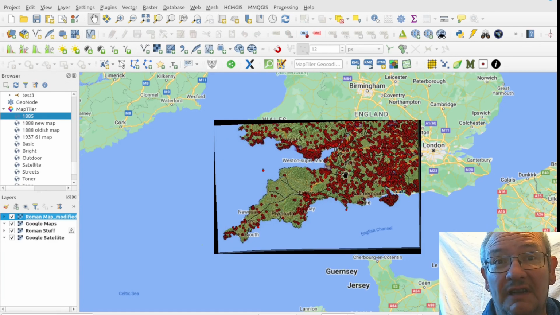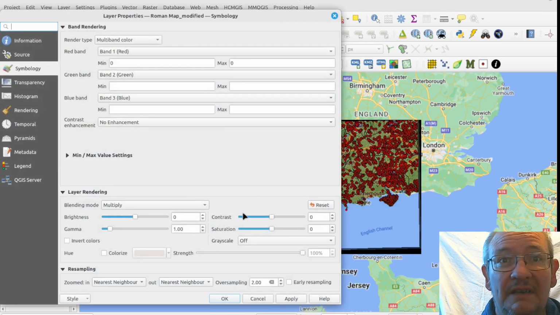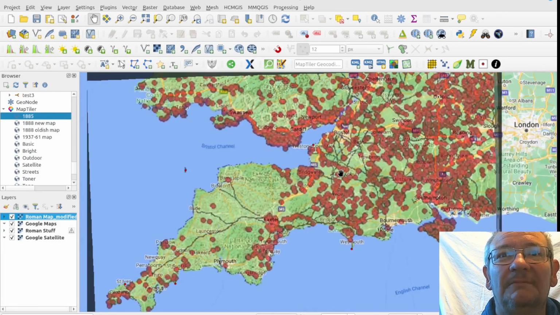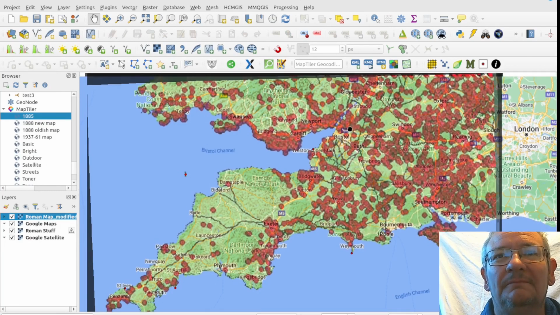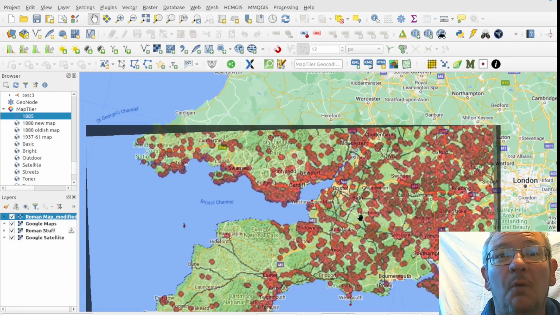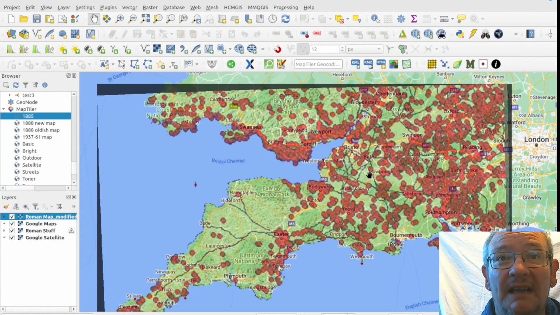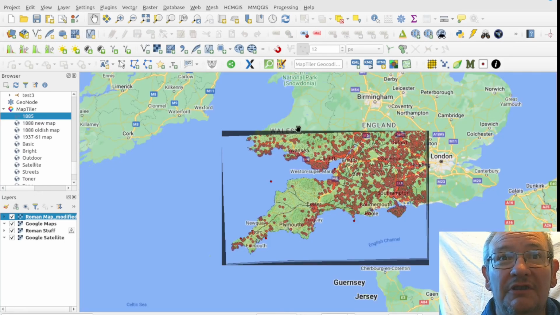You can adjust the color of this by right clicking properties, and down here you can adjust the light, bring the brightness up a bit. There we go, look. But you can adjust it if you want to. I just normally leave it on whatever it is. So that's how you do georeferencing.